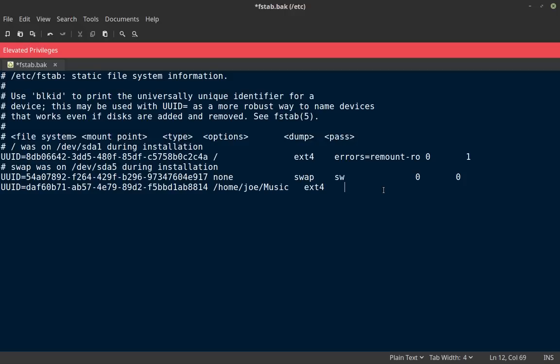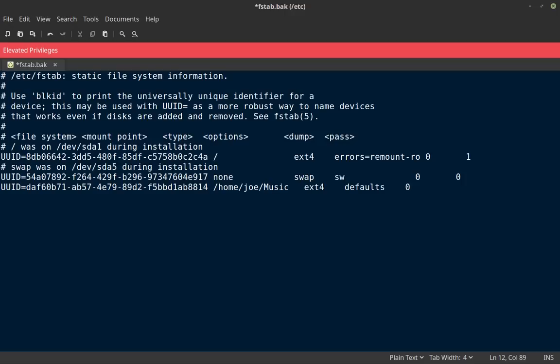So the next thing we need to do is tell the system what rules to use for this particular device and file system. And we're going to use defaults. Make sure I spelled that correctly. That's fine. Defaults is a standard set of rules that works just fine in these situations. Okay, and then you see these two things here. It says dump and pass. The dump has to do with deep system backup stuff. We're going to leave that at 0, which means just leave it alone. Don't mess with it.